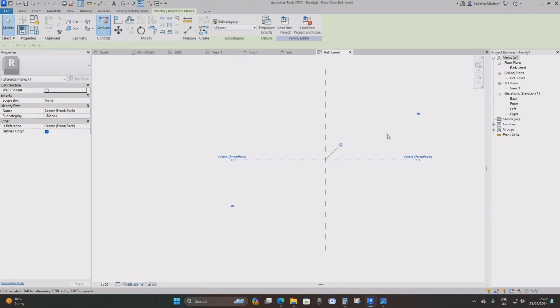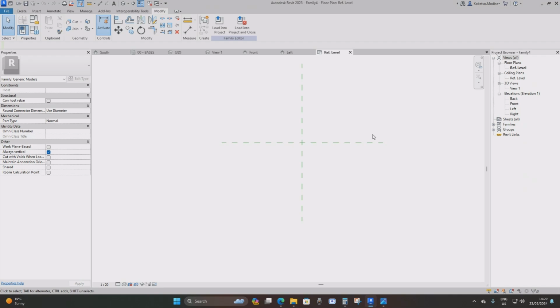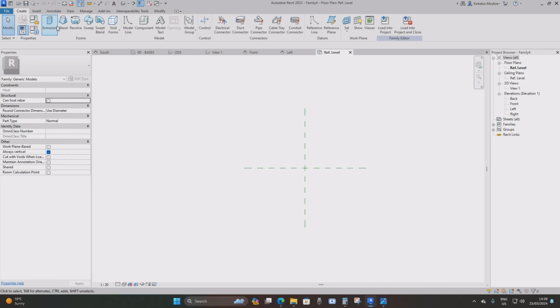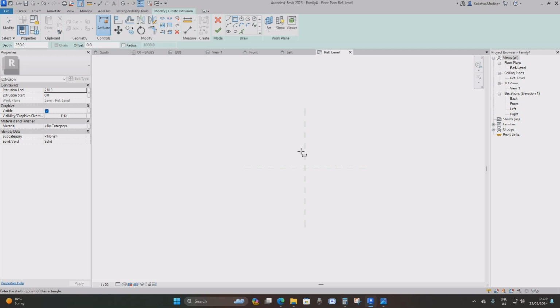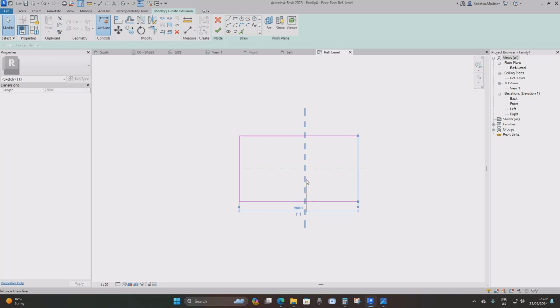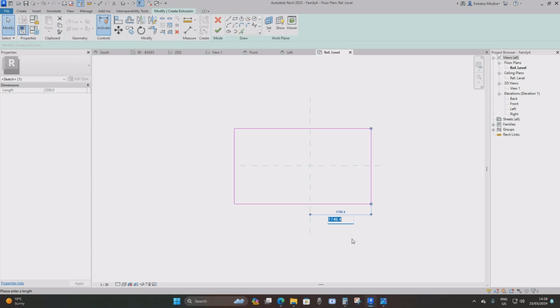Now for our bridge abutment, the first thing we're going to do is generate our first base. So we're going to go to Create, Extrusion, select a rectangle, and then we're going to offset it from this middle reference plane by 2.6, and then this side is also going to be 2.6.